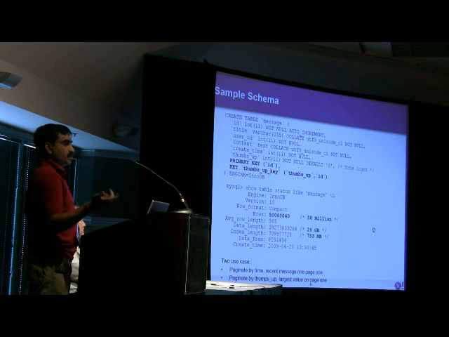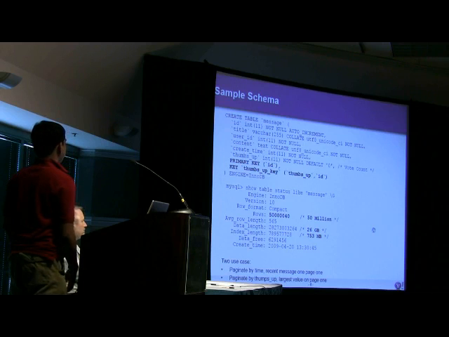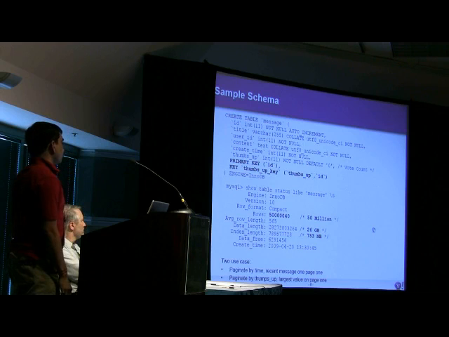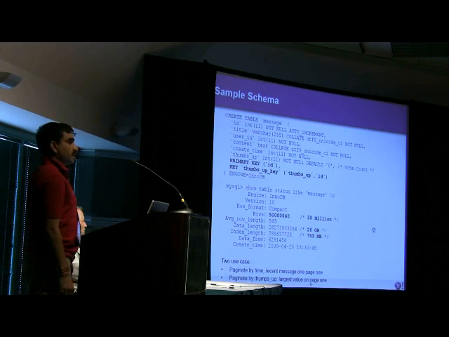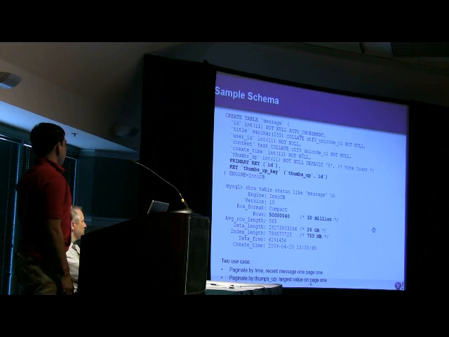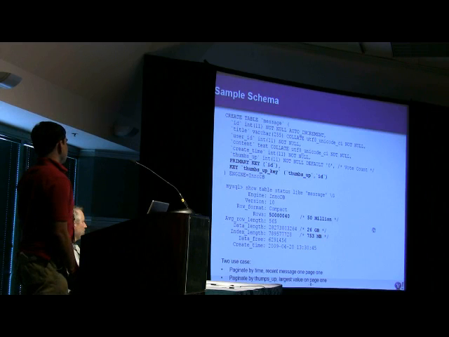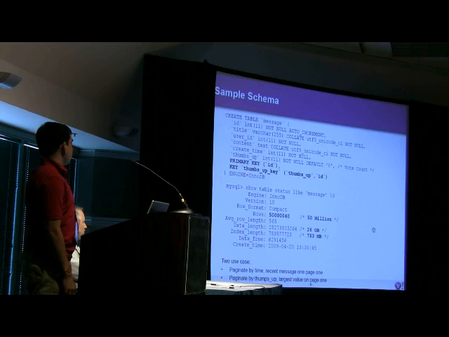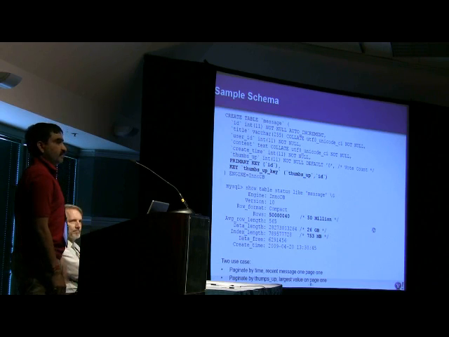And there is one more column known as ThumbsUp. It means how many people like this message. It might be rating for that message or vote for that message. And we have a secondary key on ThumbsUp comma ID. I will cover why ID is there on the other slides. And the size of this table is around 15 million messages, so it is around 26 gig on disk. And the secondary index is pretty small, it can fit in memory easily.